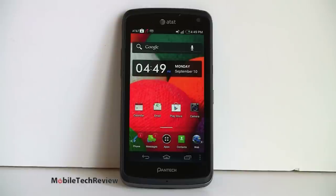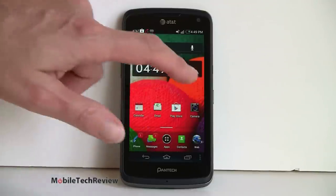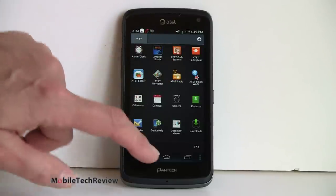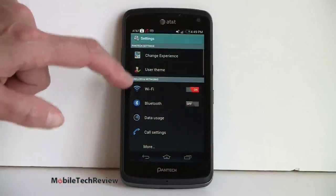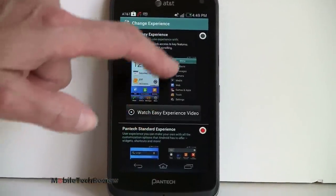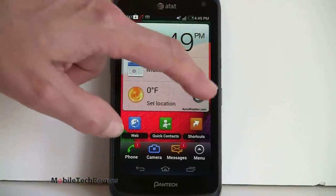What really sets the Pantech apart is that it's a newbie-friendly phone. It has an option for a different user interface. We have the standard customized Android interface with home screens, widgets, and that kind of stuff, with an icon drawer you can bring up. In Settings there's a Change User Experience option, and you can switch between Pantech Easy Experience and standard Android. So let's switch to Easy Interface, which features no swiping home screens — everything gets bigger and easier to see.